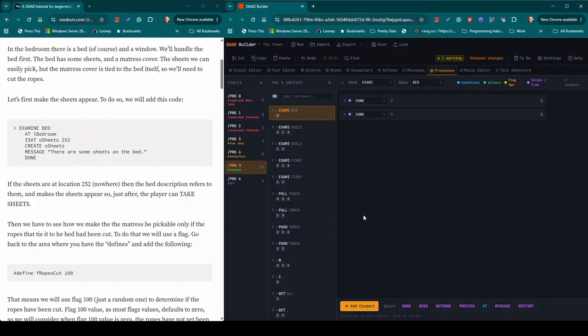We want to know if we're in the bedroom, so we want that to be at, and we want to drop down to bedroom, right at the bottom, and we want to know if the sheets have yet been created. So is at object sheets, and not created. If so, we want to create the sheets.